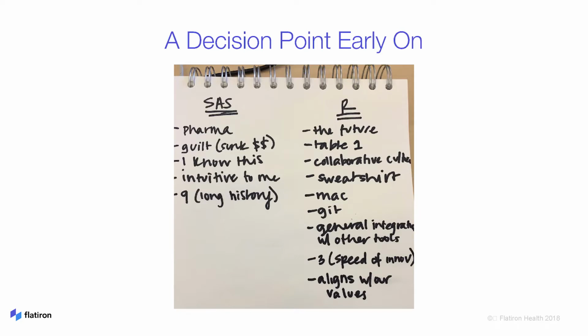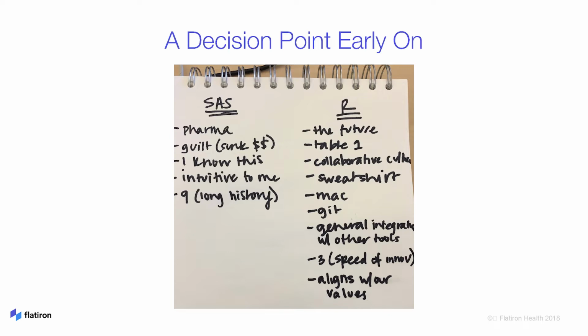So for SAS, it made sense because we collaborated with pharma companies as a healthcare tech company. And although many of them do use R, there was still at least a conception that a lot of them use SAS. We had also paid money for a license, and so we didn't want to waste all that money. And for her and others in the team, it was intuitive. They had experience with it. It felt familiar.